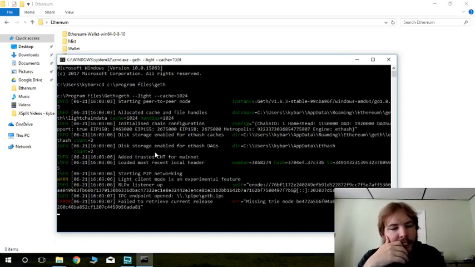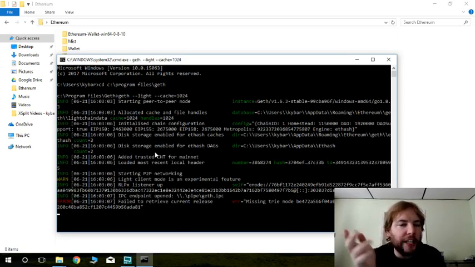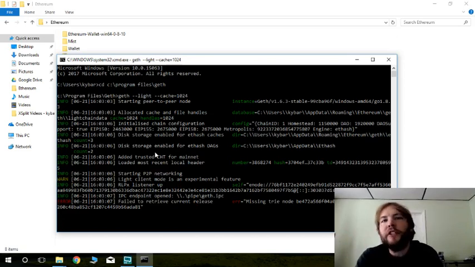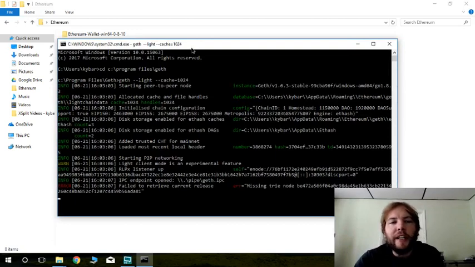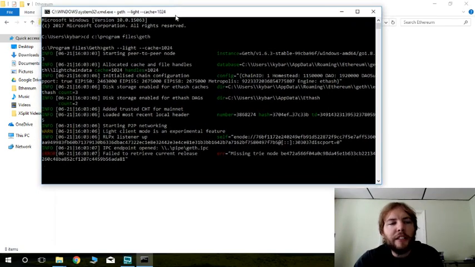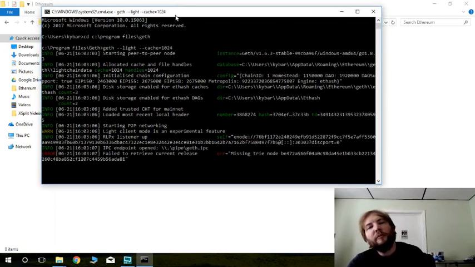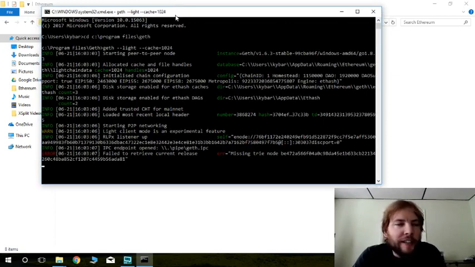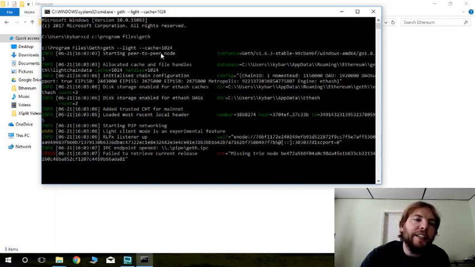And now what we're doing is syncing with the light chain. If you're doing this for the first time, I have another video you can watch where I do it from scratch. The quality of the video isn't quite as good, but that's okay. With a slow computer on a slow internet, it's going to take about 20 minutes to complete. But the most important thing here is the --light.